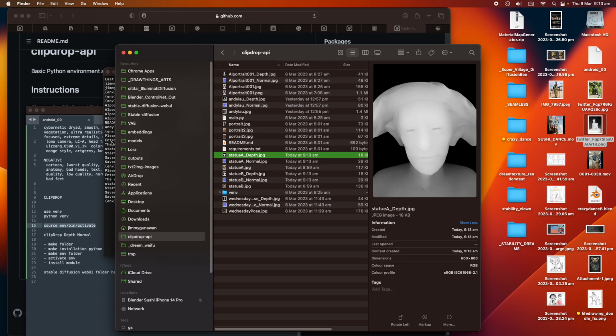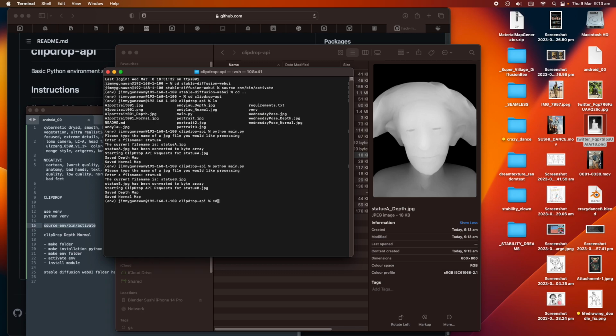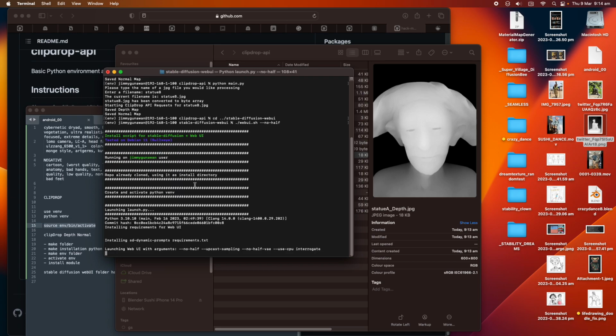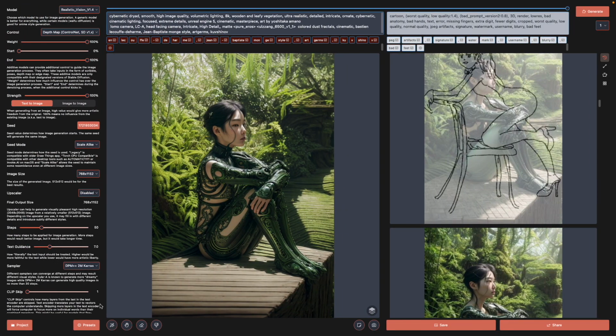There are many ways to do this. If you are using Stable Diffusion WebUI, you can run the WebUI. Let me run this. Or you can use the Draw Things app.